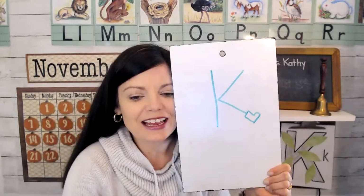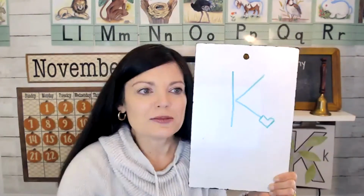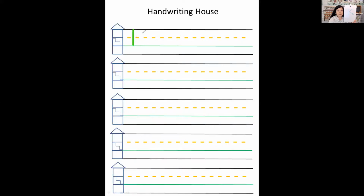So there you go, slide to the middle and kick out. Let's see what that looks like on the handwriting house. You're going to just make that number 1, and then go back to the top, slide to the middle and kick out. 1, slide and kick. Now you can pause and practice, or you can just practice for homework.